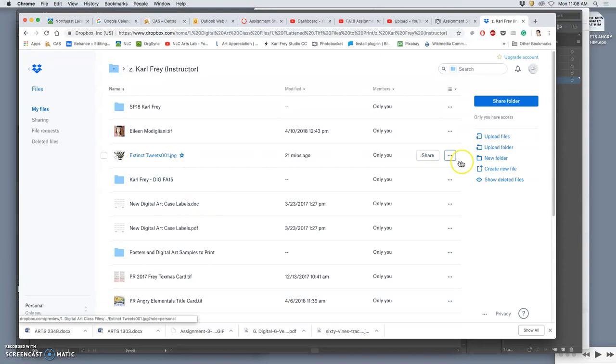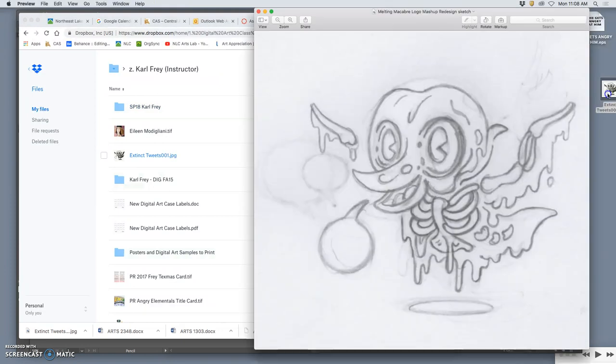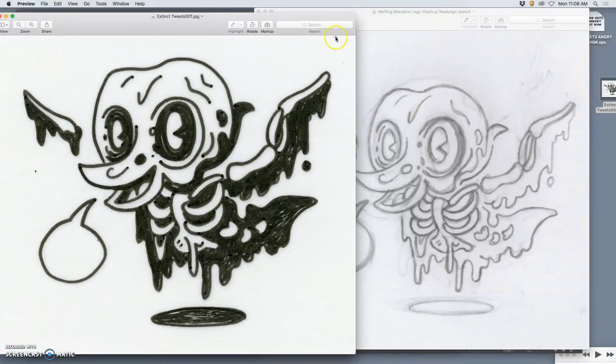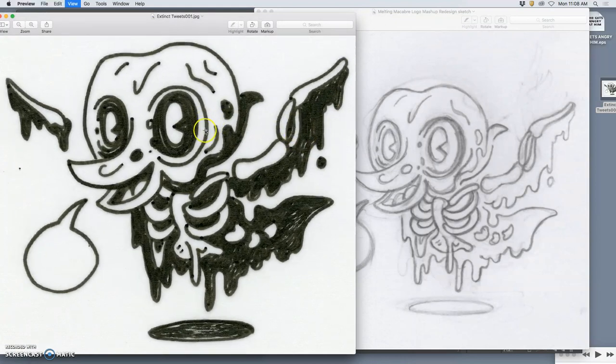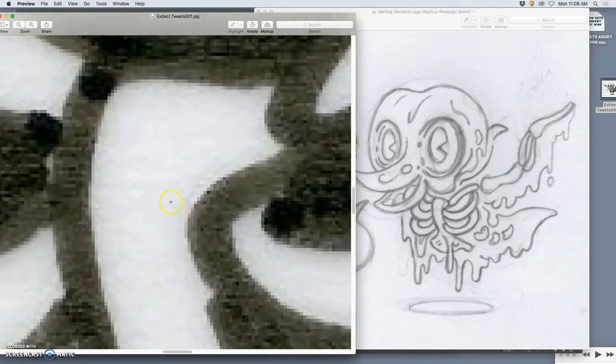The last thing I brought in was this. I'm going to download it. And this was something I used on the scanner. Just a JPEG that was an ink sketch over the top of my pencil sketch. But in this ink sketch, and you can see I scanned it at 450 pixels per inch, you have a lot of gray pixels, right? This is not a clean black and white image.